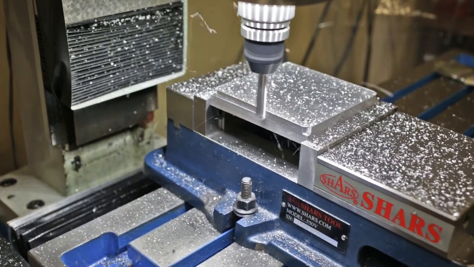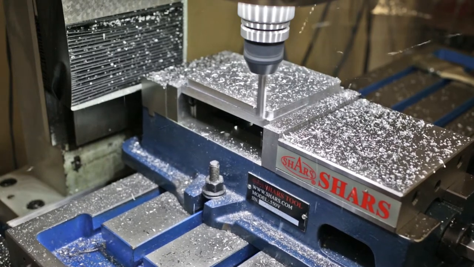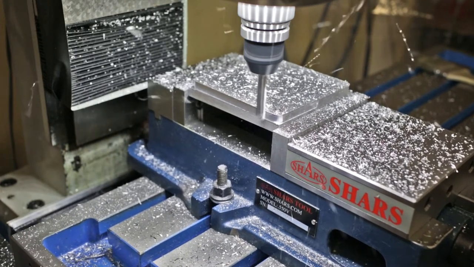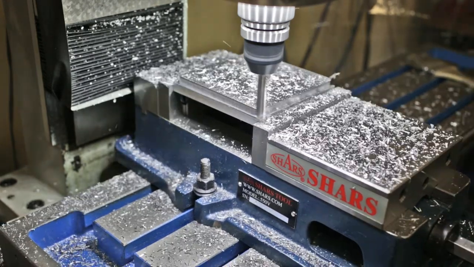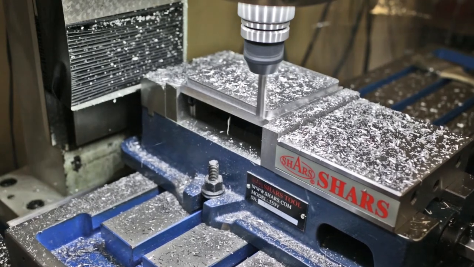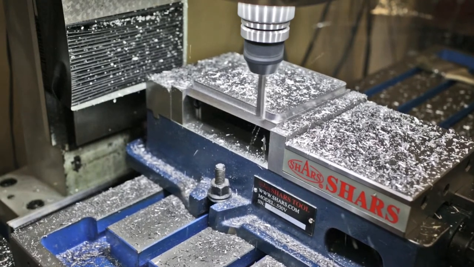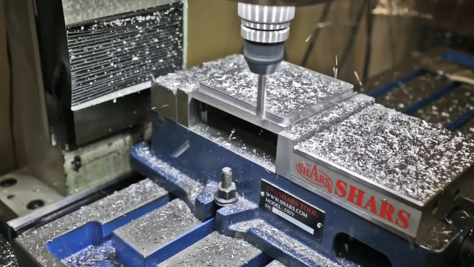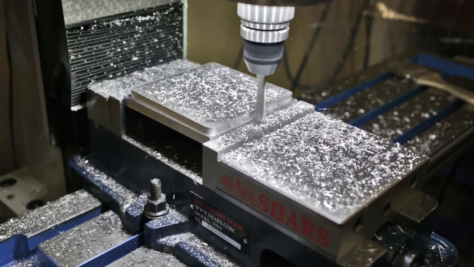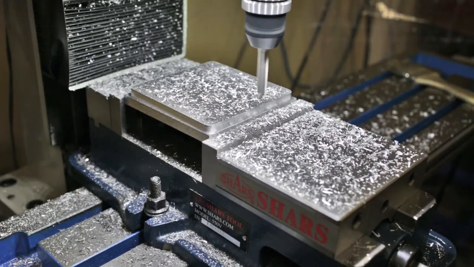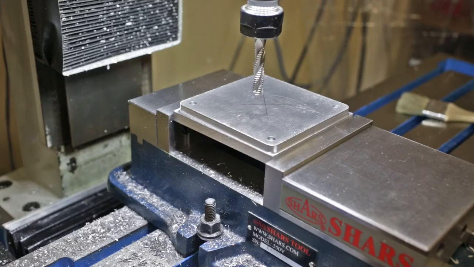I think I'm running anywhere between 30 and 40 inches per minute on here, with maybe a 20 inch per minute plunge. I have a relatively low step over, and I think the depth of cut is 50 thousandths or so. The cut went relatively well. I did get a little bit of chatter in the surface finish, but that's to be expected—I'm just roughing this out and don't really care that much about the surface finish here.